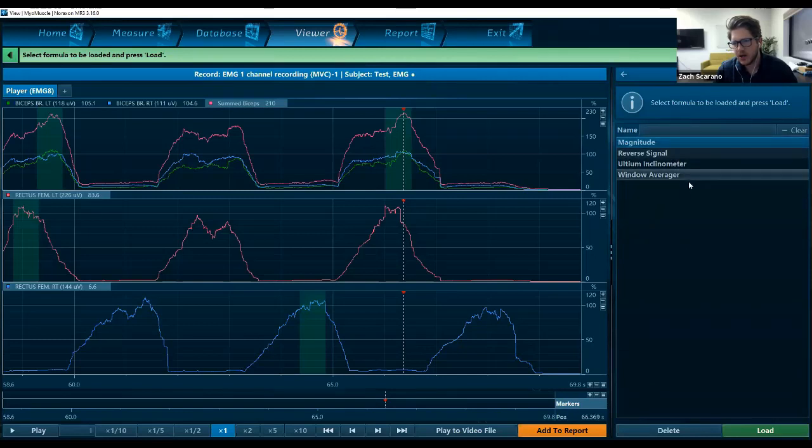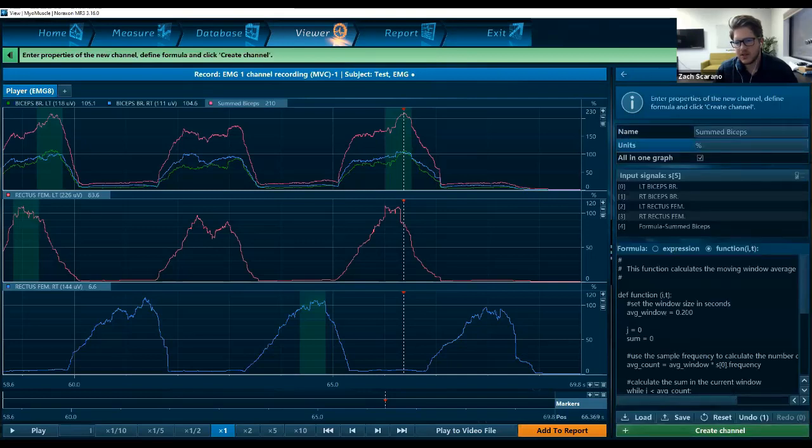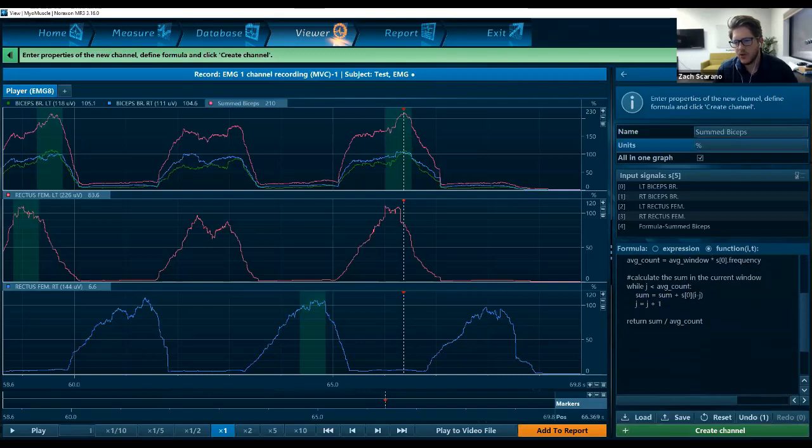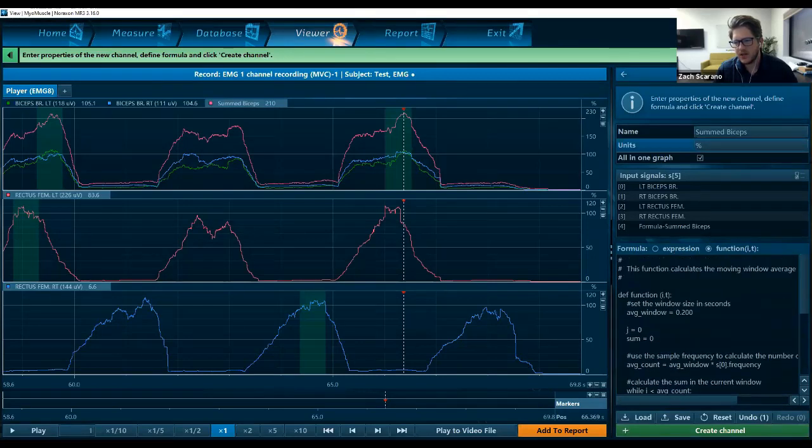You can see here we've got a couple already integrated, window averager or magnitude signal, and those can be just selected and then hit load, and you can see, for instance, that code will integrate here and give you an option to be able to use those saved operations time and time again.